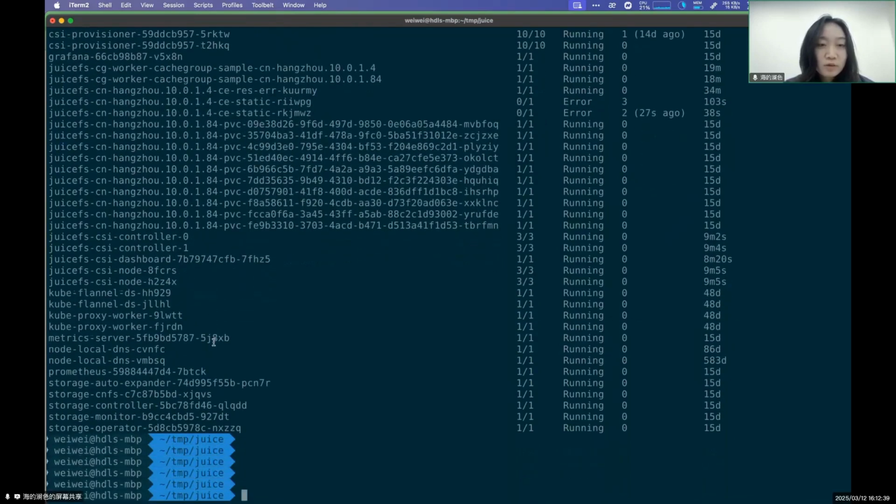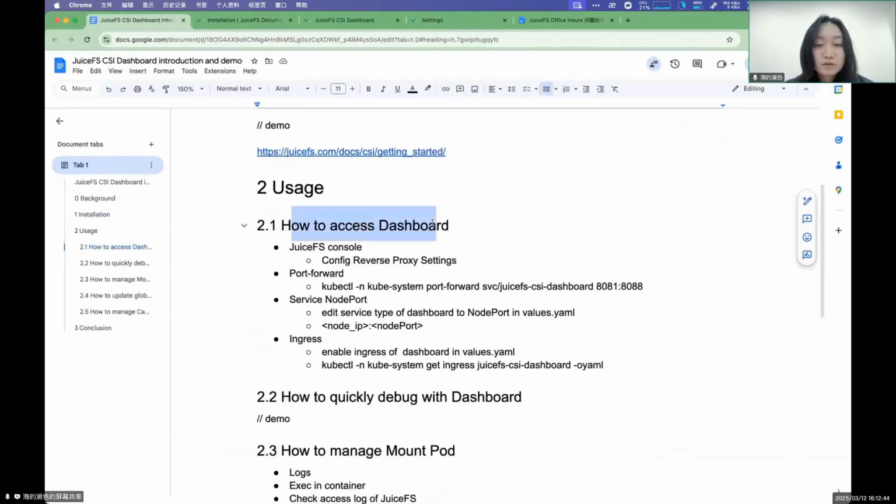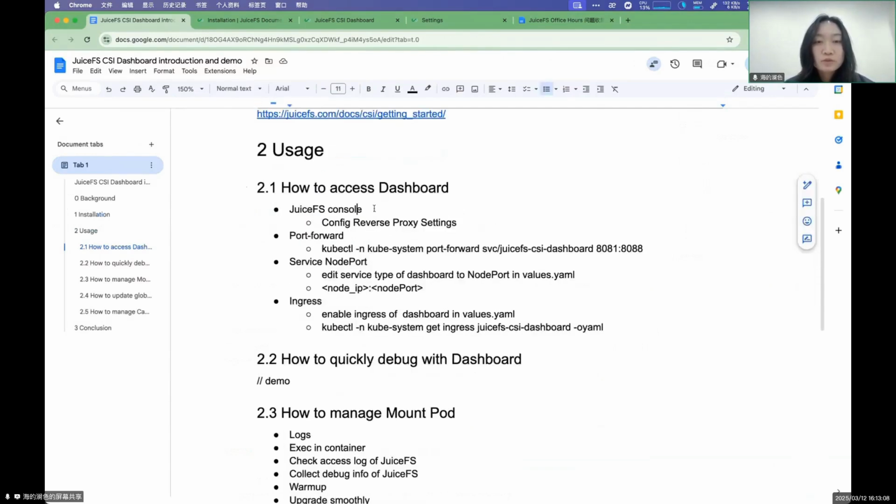All right, once it's deployed, another key point is how we can access this dashboard. It's important to note that since the dashboard is a graphical interface, how can we access it effectively and efficiently in this particular scenario? I think this step is quite crucial in itself, especially for beginners, as they often get stuck here. We have about 4 ways to access the dashboard.